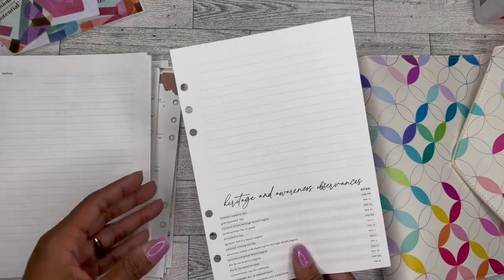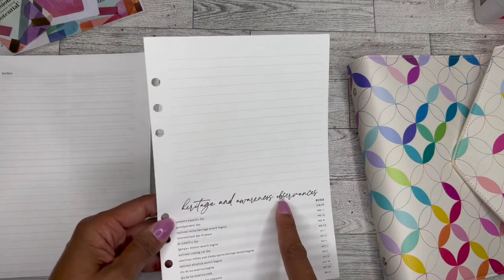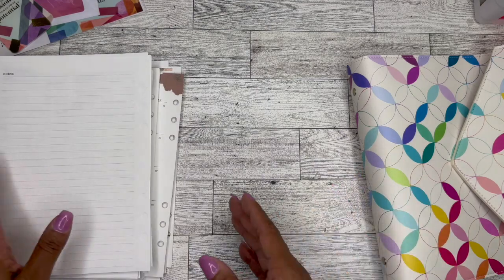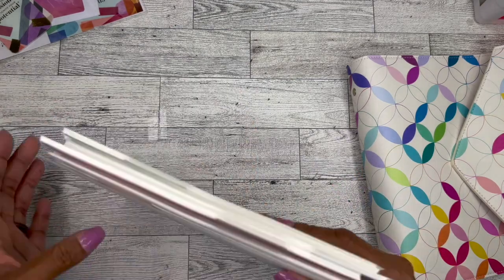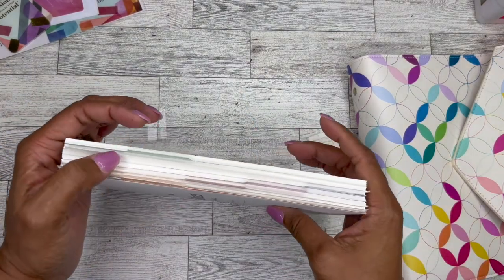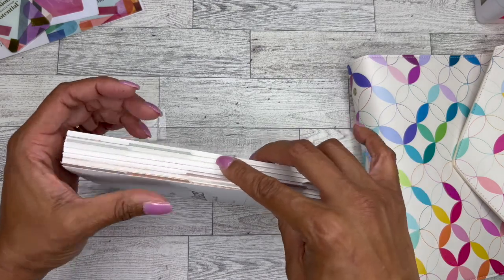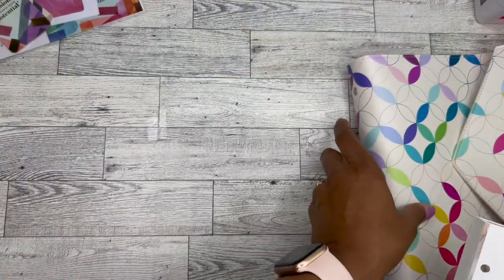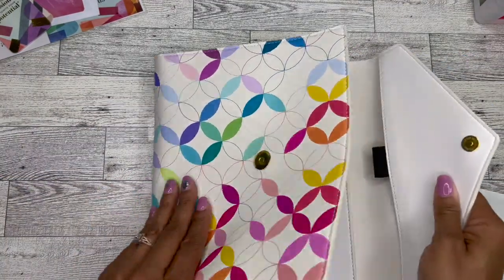I probably won't add this because I have the Heritage and Awareness Observances on a lot of books, so I don't necessarily need that page. And I may even go ahead and purchase some more of the notes pages just so I can have those in there in the event that I need them. So I'm gonna go ahead and just stick this in here because I'm excited.